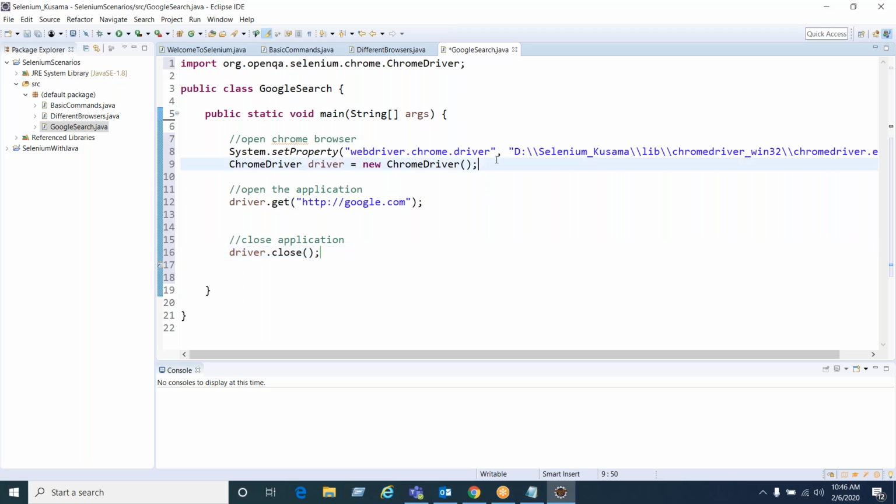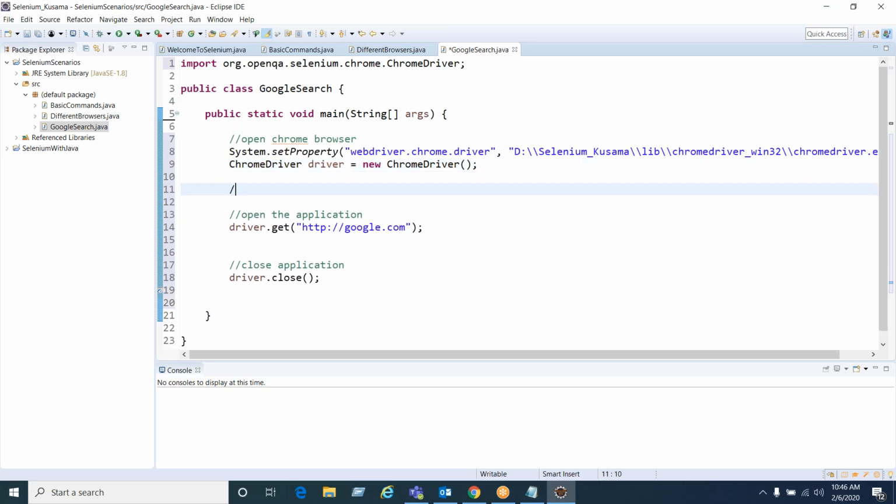See, by default, the browser is opening in the minimized mode. If you want to maximize the browser, fitted to the screen size, what we can do is write the below command to maximize the browser.